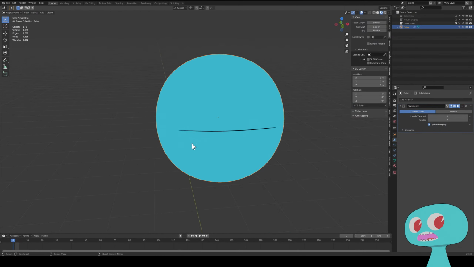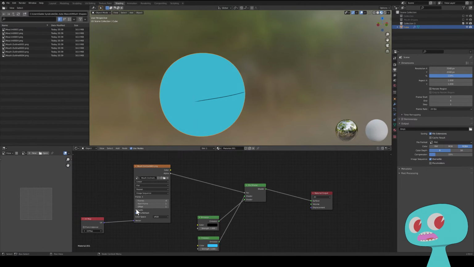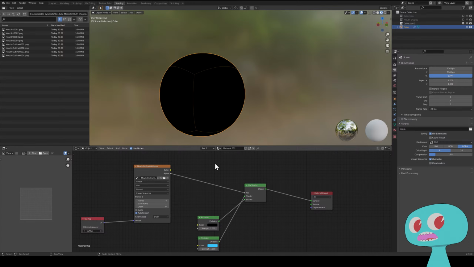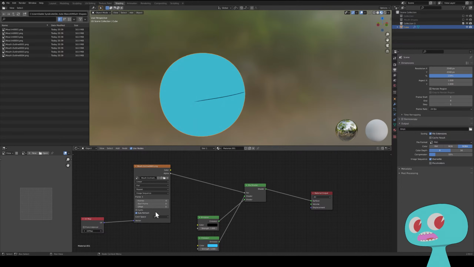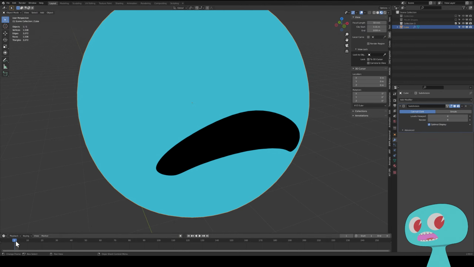So 0 is actually missing because it's gone to frame 0, so we'll actually offset it, take it back to 0, and I believe start frame, yep, okay. For some reason it starts with 0. Now you notice when I switch frames, it kind of glitches out a little bit.